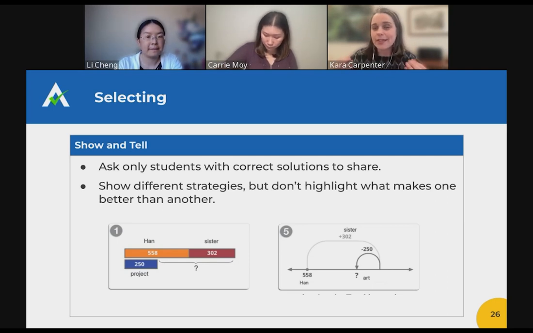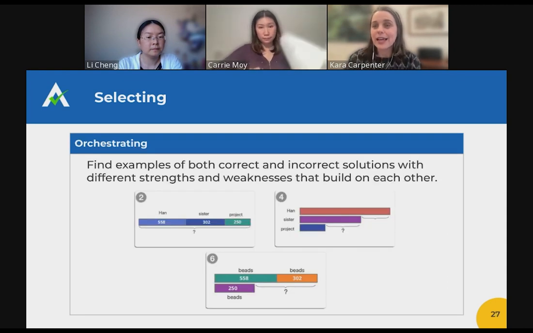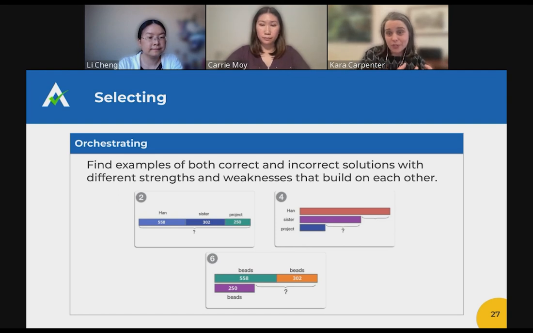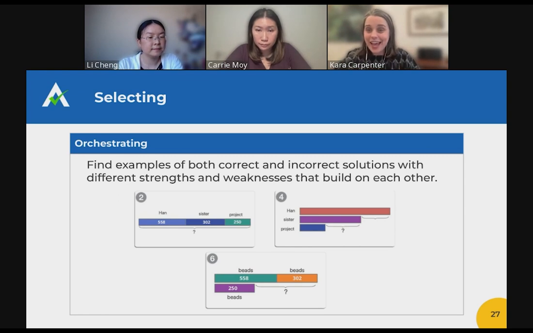We're just always showing the good solution and hoping that by seeing it, the kids who made mistakes will think, oh, that's different than mine, this is how I could change mine. The problem with that kind of approach is that we don't really help kids go from where they are, which may mean they made a mistake, to where they need to get. They also don't necessarily see how solutions can build on one another, and they don't get a chance to recognize errors and think about how to fix them.